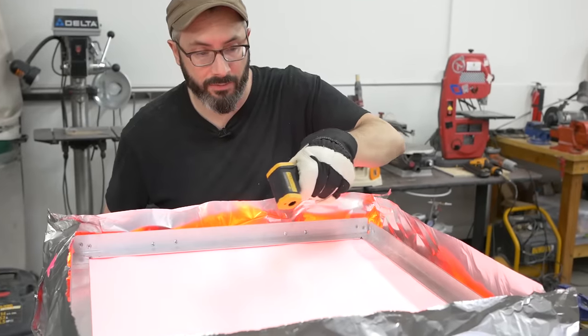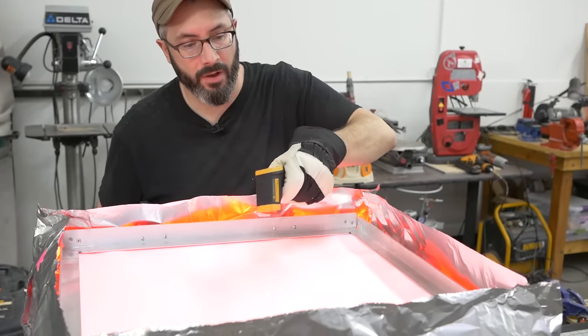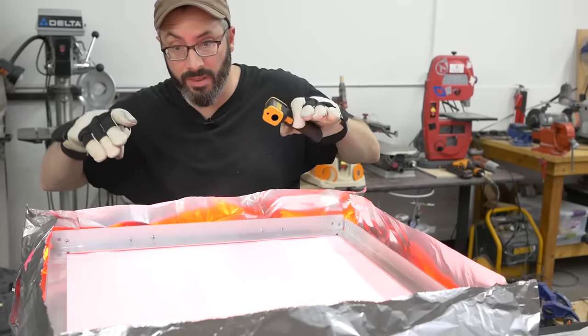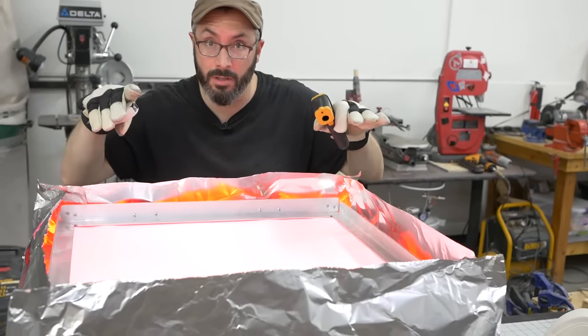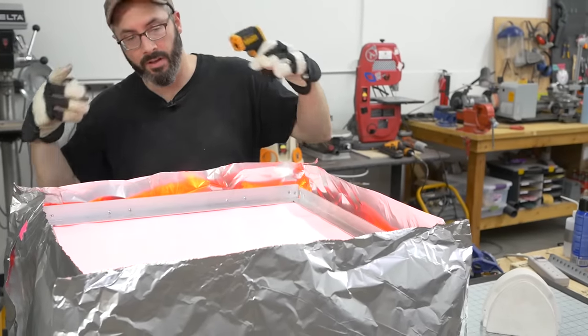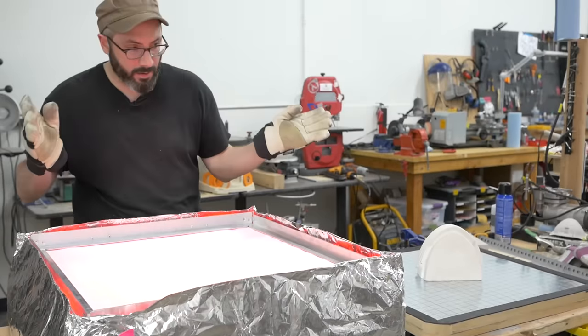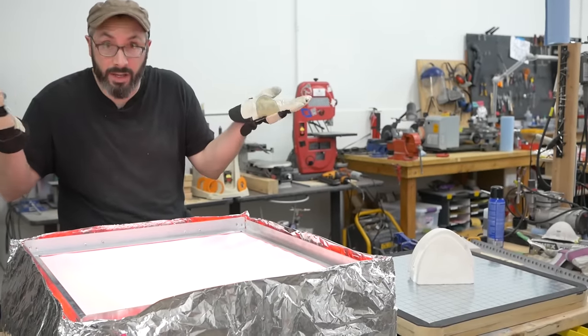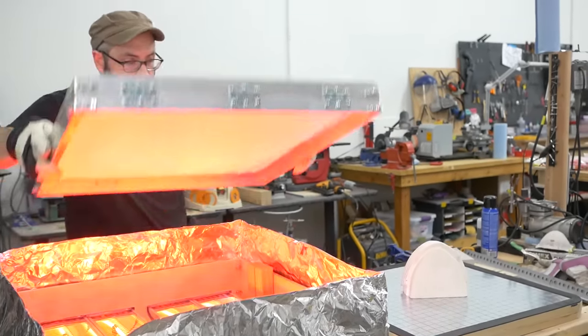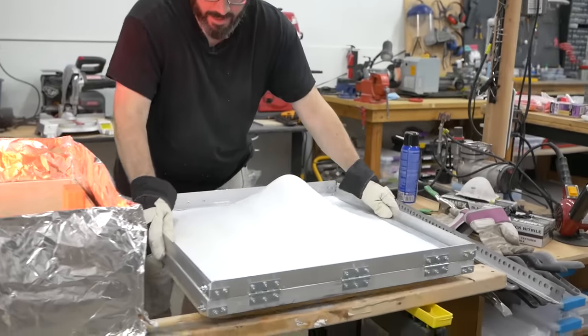So we've had it like this for maybe 5 minutes or so, and it's not getting any hotter and it's not hot enough. So we think that the frame probably needs to be a little closer to the heating elements. So we'll take our little makeshift stands off, cut them shorter, give it another go. Things are kind of where they need to be, and we're gonna give it a shot. So here we go. And vacuum.